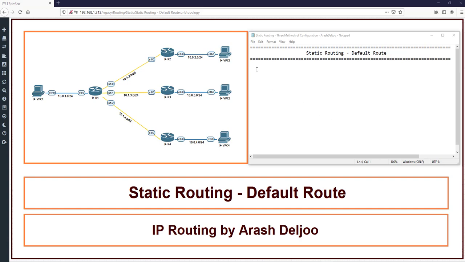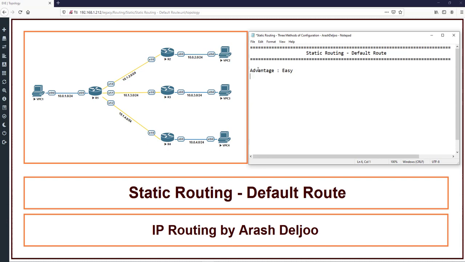The first thing is: what is the advantage of static routing? As you saw in the previous video, one of the advantages of static routing is that configuring it is easy. You can learn static routing configuration in only, for example, 10 or 20 minutes, and this is because static routing is so easy. Yes, static routing may take a lot of time to configure.